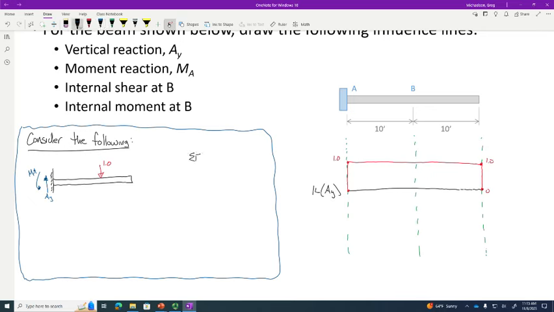All right, so if I sum forces in the y direction, AY equals 1. Now, let's look at this section right here. Let's see if we can discern from our statics perspective what we think the influence line for the moment reaction at A is going to look like. So if I place this load at some arbitrary distance x from the support, and I say, okay, I want to sum moments at the cut. So I'll sum moments at the cut. Let's scooch this up a little bit.